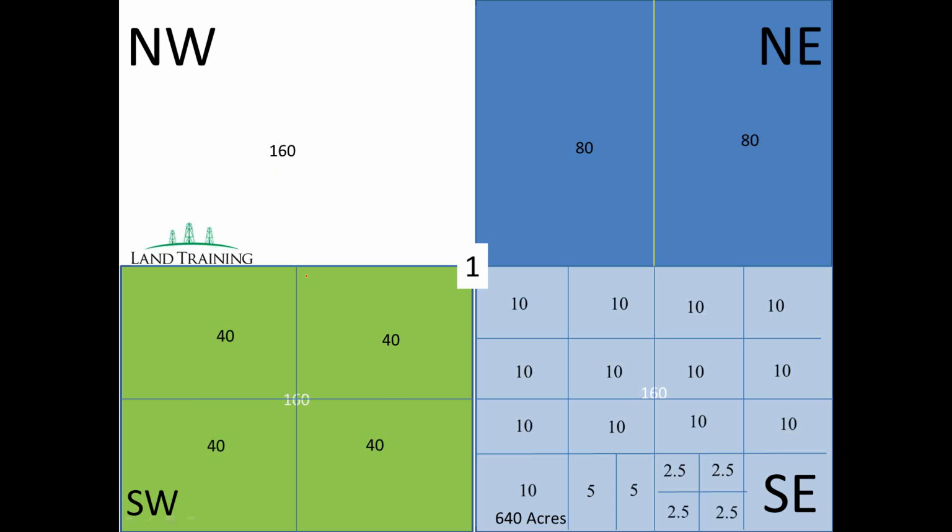But it's really simple. Once you know we start with 640 acres and we're dividing that in 4, then we could divide that in half. We could divide the half in half, and the half and half and half, and then the half and half and half and half to get to the 10. So really the math part of it, the calculations part of it is pretty simple because it's really logical. You're just dividing 160.